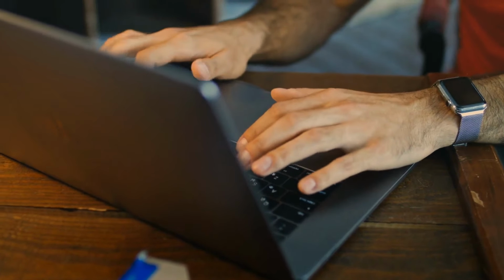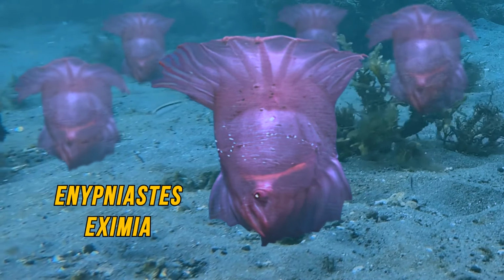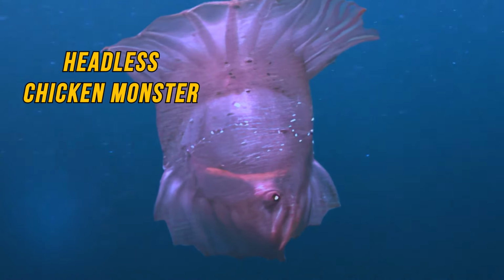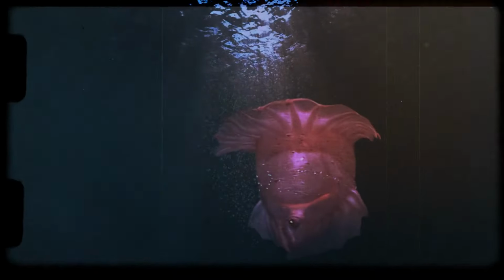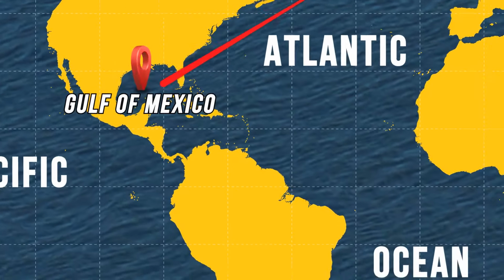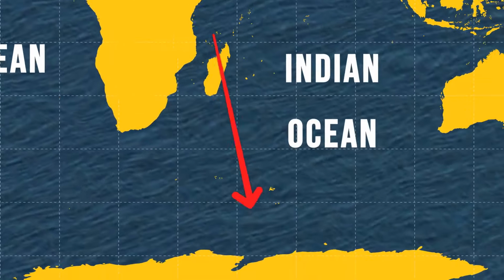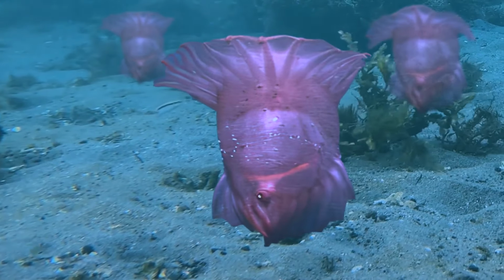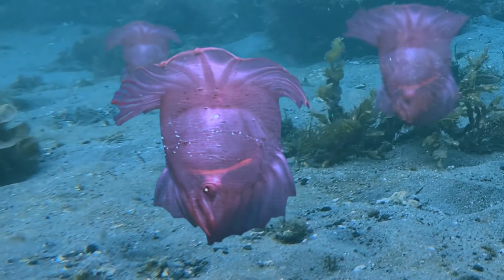It took them some time and research to identify the monster. It's a shy species of sea cucumber, known more by its creative nickname, the headless chicken monster. We've known this creature has existed since the late 1800s, but we've barely ever seen it. And we've only ever captured it on tape once before when it was spotted in the Gulf of Mexico, which is quite far from the waters off the coast of East Antarctica. There's so much we don't know about this creature, like how many of them exist in our waters and how they live, eat, and reproduce.